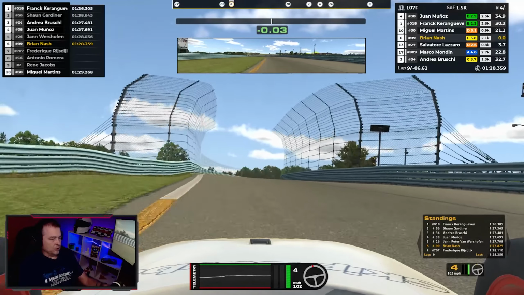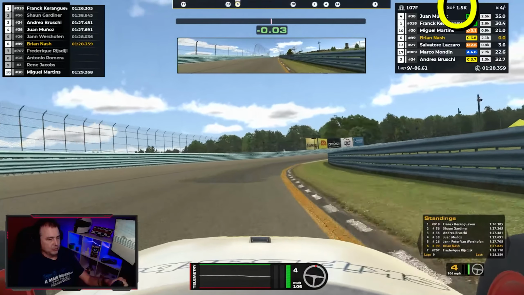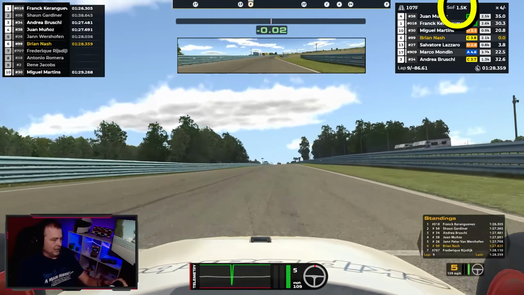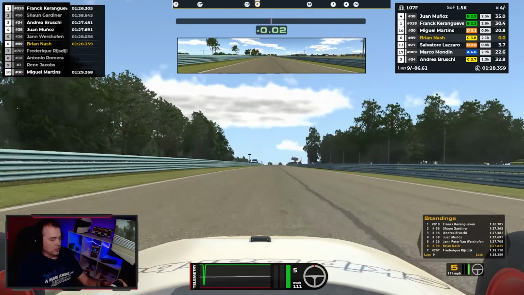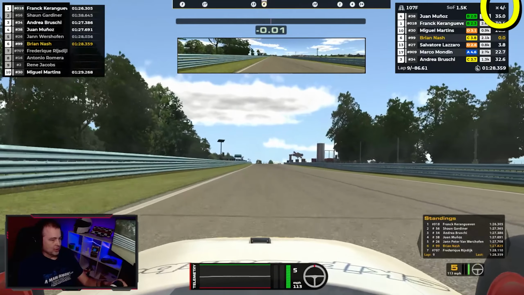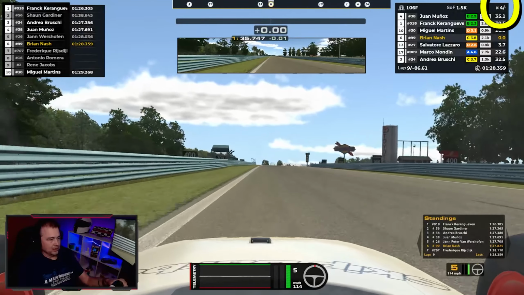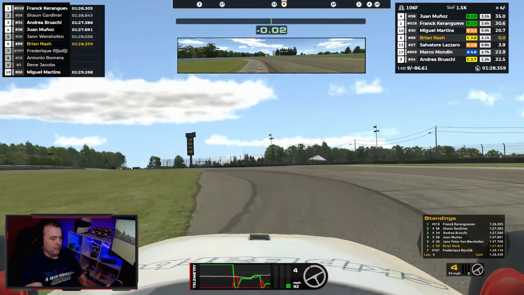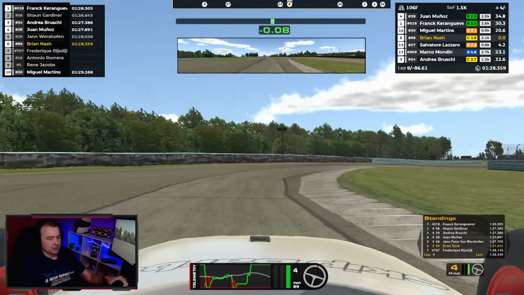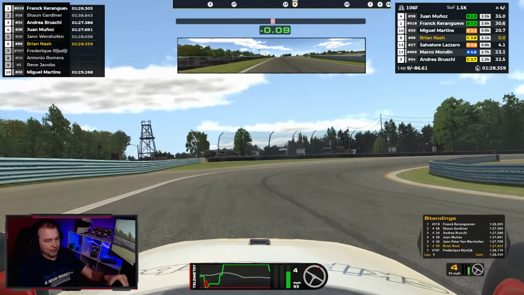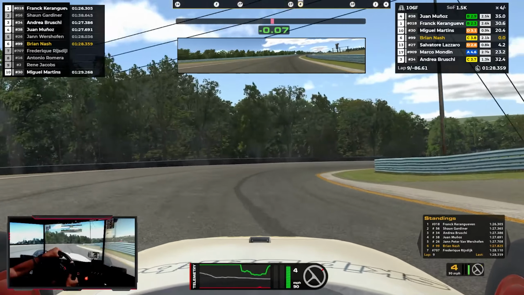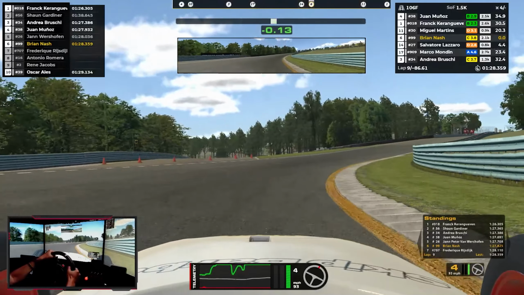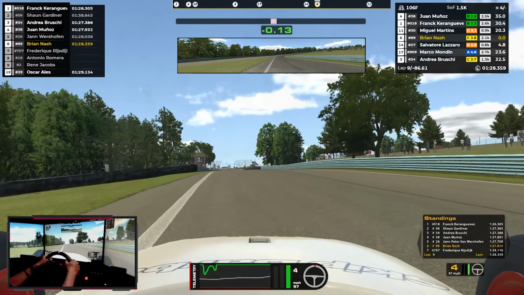Other information on that chart, the strength of field, which is the relative iRating of all of the drivers, the average iRating, that'll be in the middle. In the upper right hand corner is how many incidents I've had during this race. Right now I've had 4 incident points awarded to me. Wouldn't really call that awarded. But, oh, that was a good turn. Let's see if I can make this stick a little better and increase my times here. Not bad.